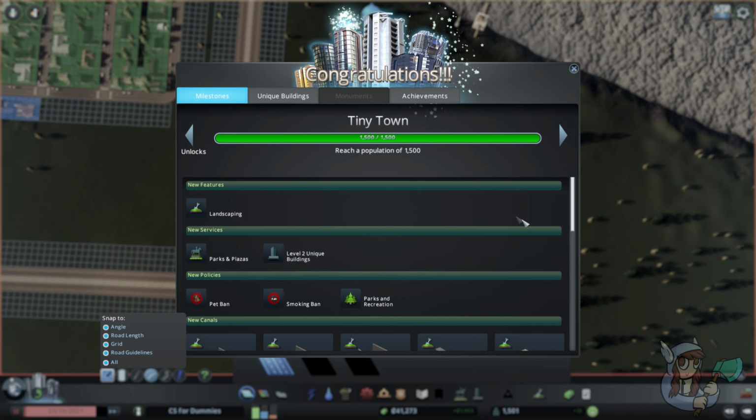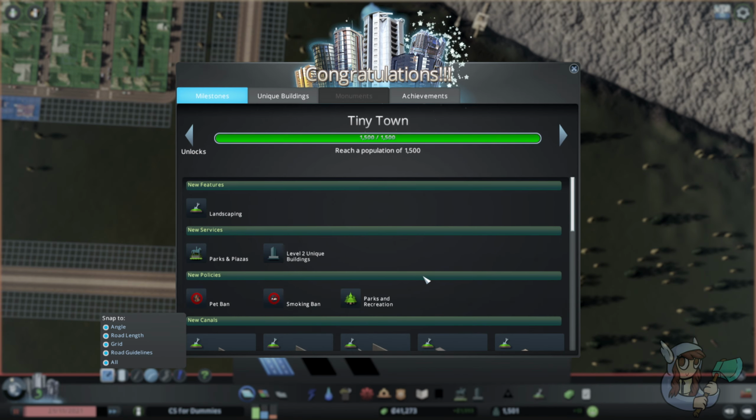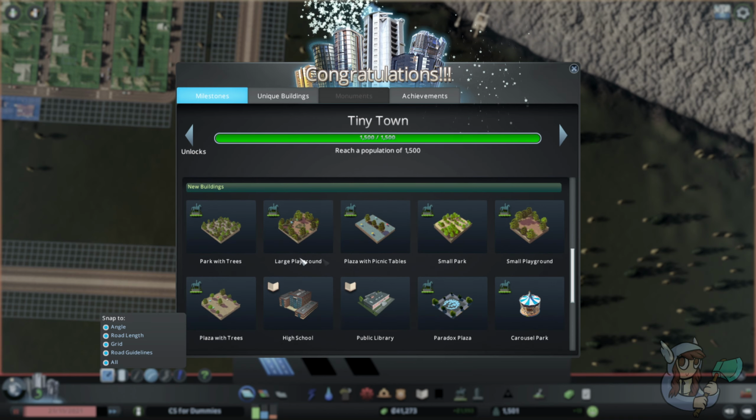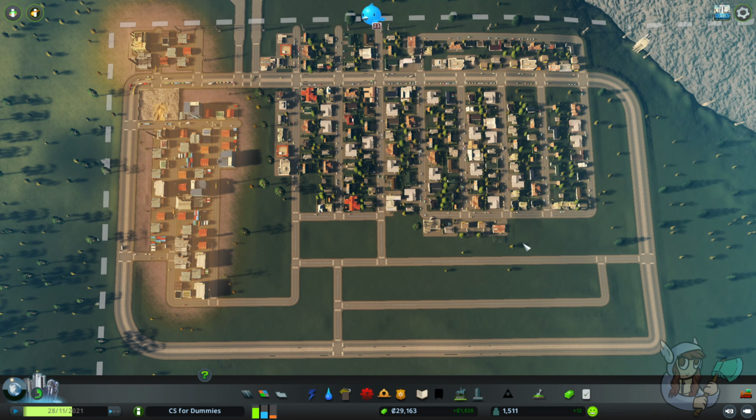Oh, it looks like we've been interrupted by our next milestone, the tiny town milestone, 1,500 people. And we have, once again, some new features. We have landscaping, which I can point out briefly, but it's not needed for your basic starter town. We do have new services of parks, which we will definitely take a look at. New policies, which we're not getting into. Canals, again, not needed. And all of these new buildings are new parks, as well as a high school, which will be important for continuing our citizens' education. Let me fill in the rest of these roads, and then we'll take a look at what we just unlocked.